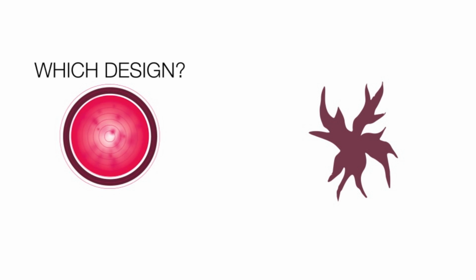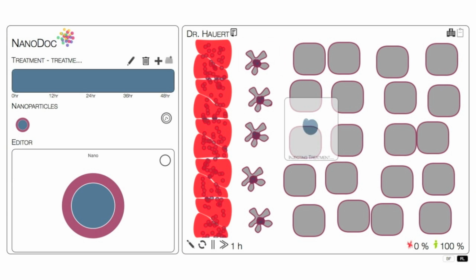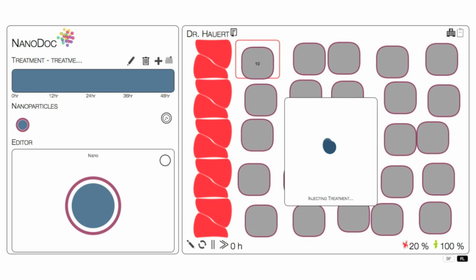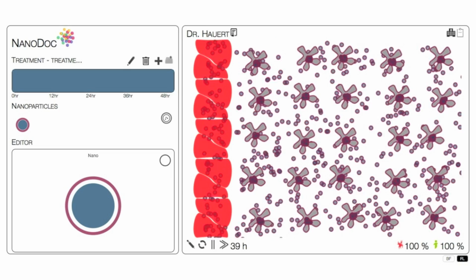The challenge is, how do you design a nanoparticle that does what you want it to do? This is tricky because there's really no way to imagine how trillions of nanoparticles in a tumor will behave. You really need a simulator to do that. We've designed such a simulator and have been using it to discover how nanoparticle size and binding impacts how deep they're able to go in tumor tissue. The goal here is to kill all the cells, even those far from the vessels.